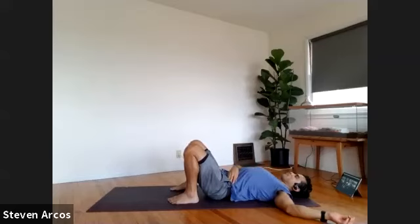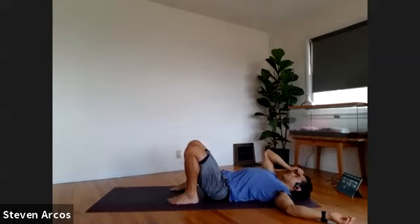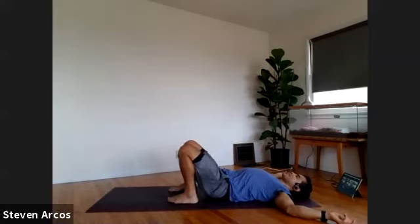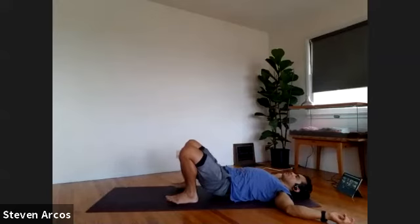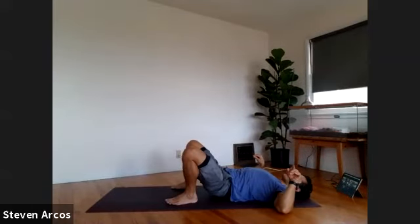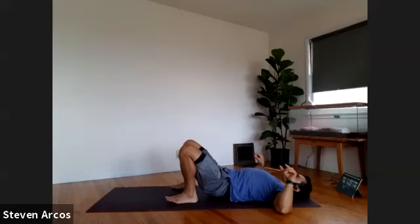Let's take it back up one more time — upward bow or bridge pose. Make sure that as you come up, your toes might be turning out, which is fine, but make sure then you're resetting the feet so that the inner edges are parallel to each other. Toes turned out will start to invite the knees to turn out — it's going to make it harder to spiral the thighs down. And when you do it, it'll start to pull on your knee, which we don't want.